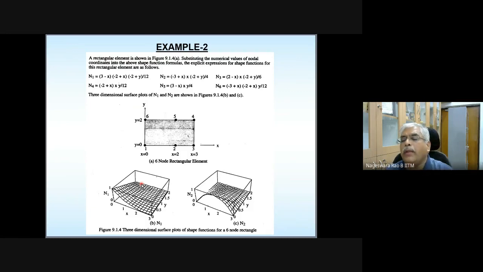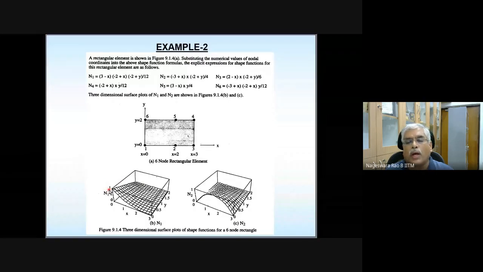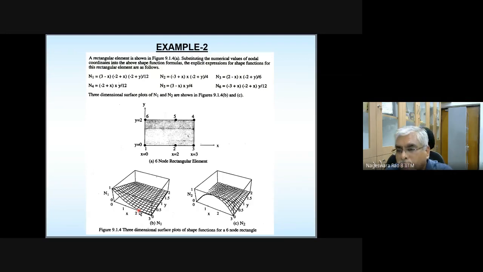So you need to make a few observations. First of all, whether the shape function value of node 1 is equal to 1 at node 1 or not. That is, it is 1, and it should be equal to 0 at all other nodes. You can see the shape function value here. Even though it is shown here, if you plot it, you will see the exact location. It's going to be somewhere here where it is 0.